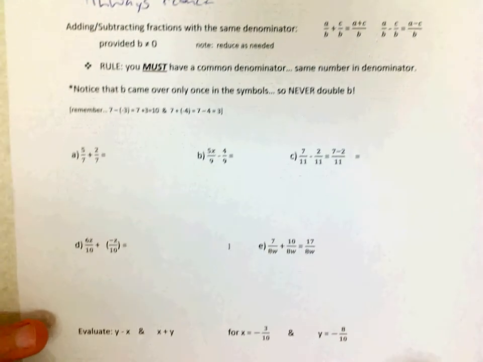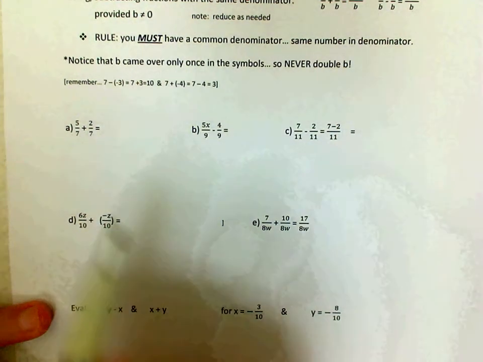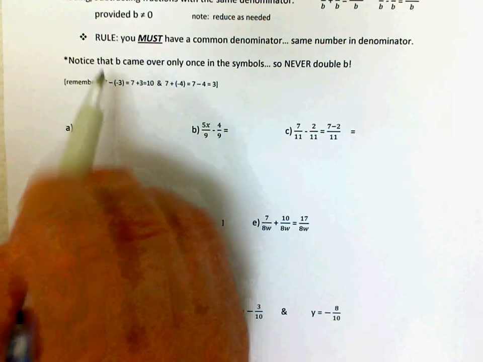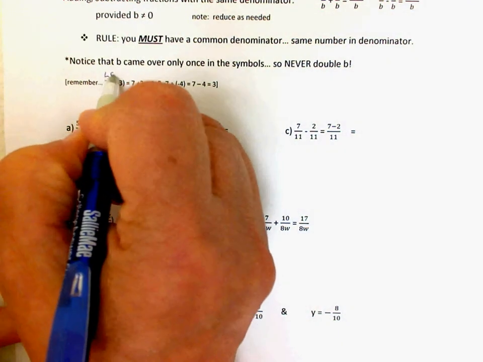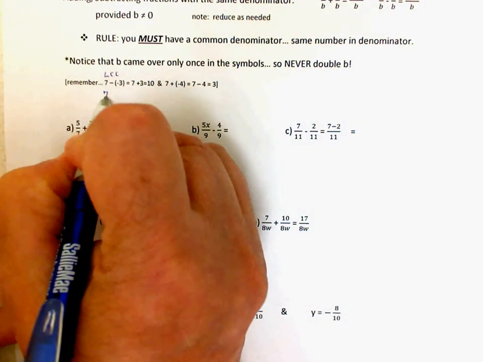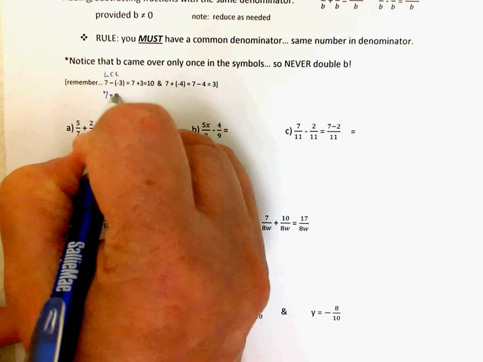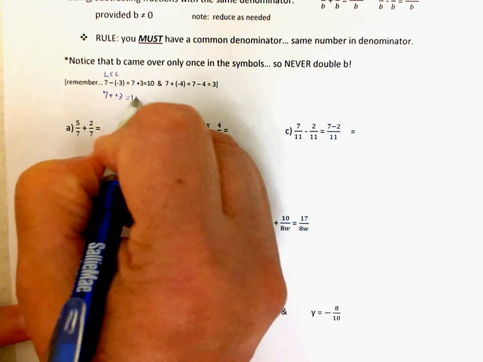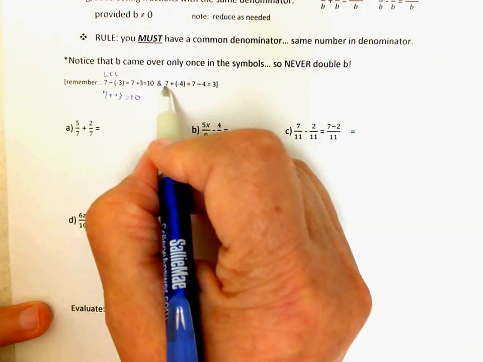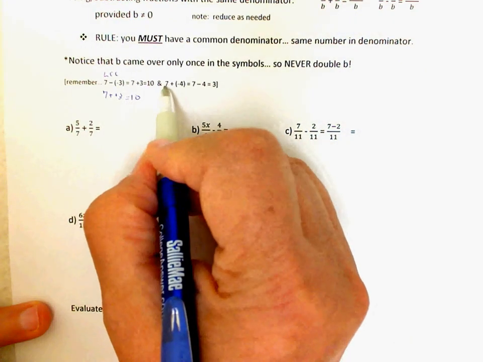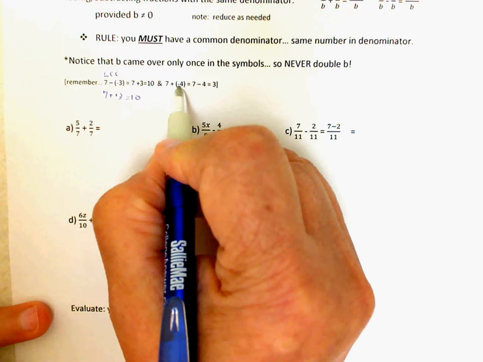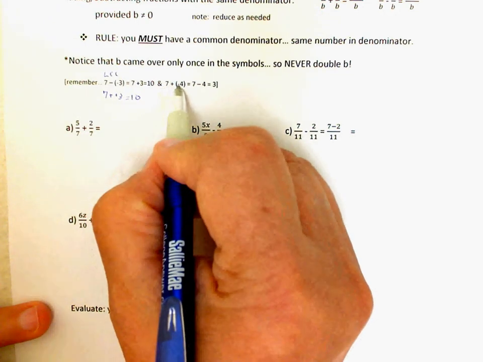Also, some review before we get into the actual problem. When you have minus in the middle, you use leave it, change it, and you get 7 plus a positive 3, which is positive 10. And then remember here, when you're adding them, if they have the same sign, you keep the sign and you add your numbers. Problem? These are not the same.